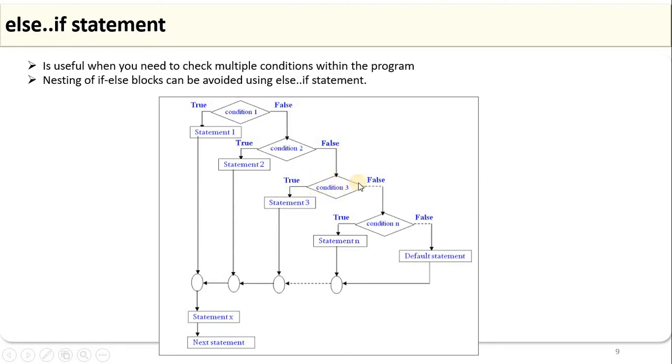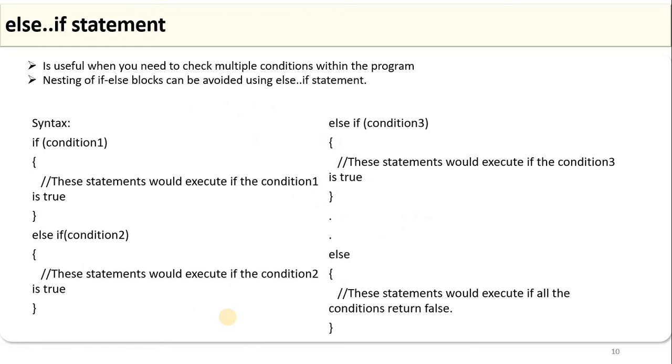In this next else if, if the condition is true, it will enter that block, execute some statement, and come out. If that also is false, then it will go to the next else if block, and so on and so forth. You can go to any depth. Then at the end, if the last else if condition is false, it will go to the last else block, execute a default statement, and come out. We'll see the code in a moment. Yes, let's see the syntax.